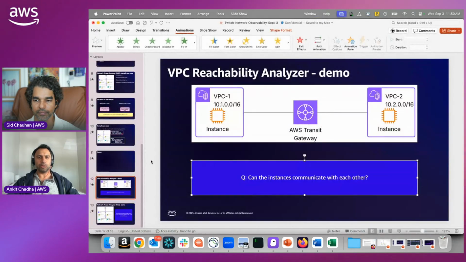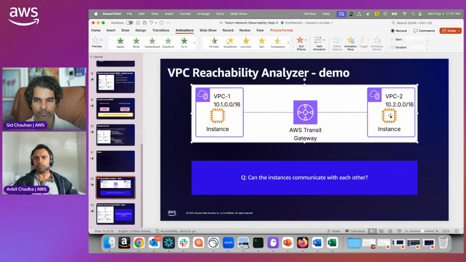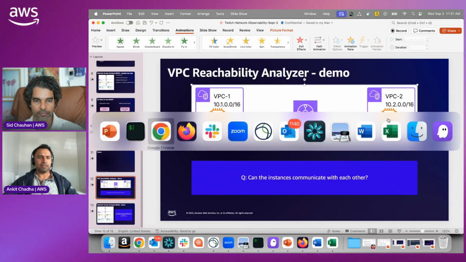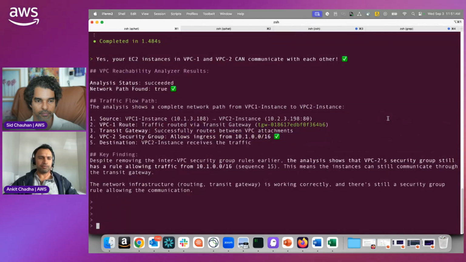So let's do this, folks. Let's go back to our deployment. Again, two VPCs connected by a transit gateway. Let's break the security group on the VPC2 instance, make it very restrictive using Q, right? And then let's discover the breakage using Q. So it's a functionality test, discovery and remediation, all using Q as an agent.